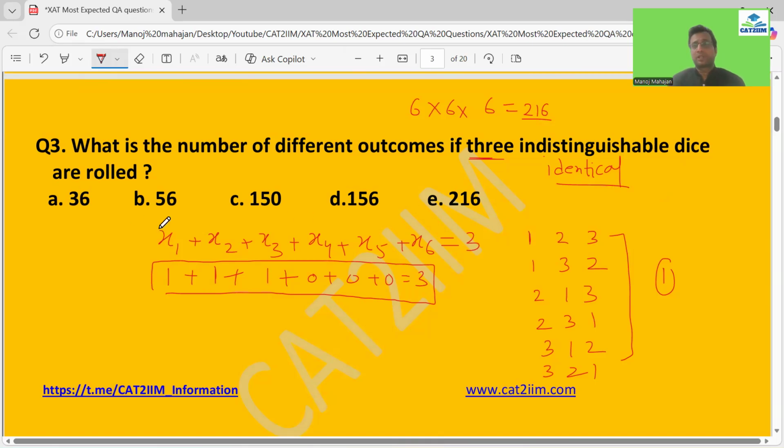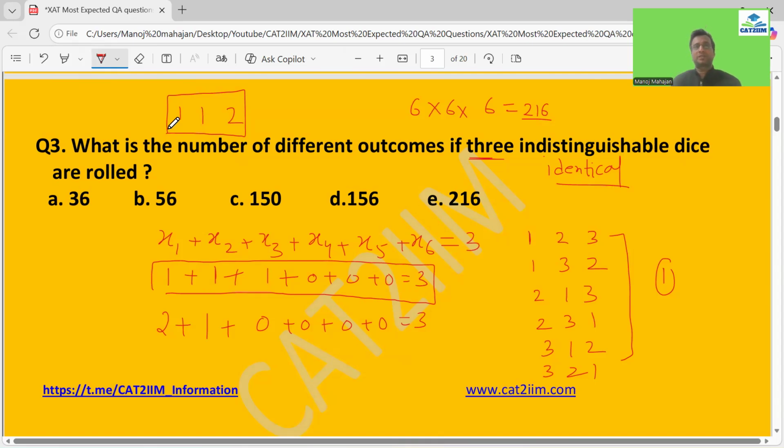Over here also we are doing the same in the solution. Let me take one more example so that you have more clarity. Let's say x1 is 2 times, x2 is 1. So this solution would be counted only once out here. And when I compare with the problem, 1 coming what? Twice. Okay. And 2 coming only once. So 1, 1, 2 also has to be counted only once in the solution.